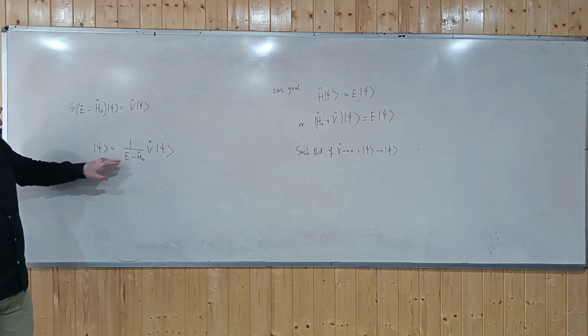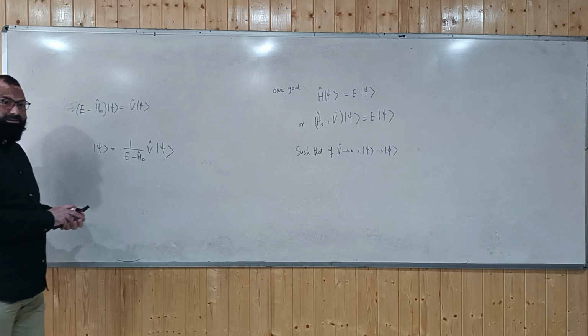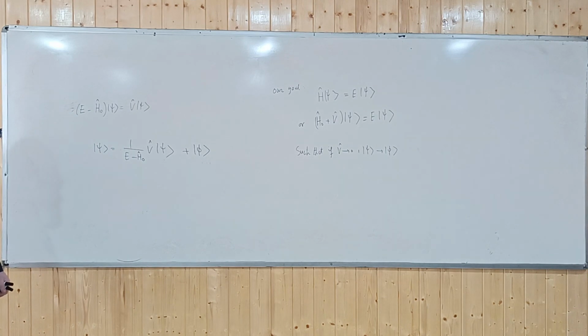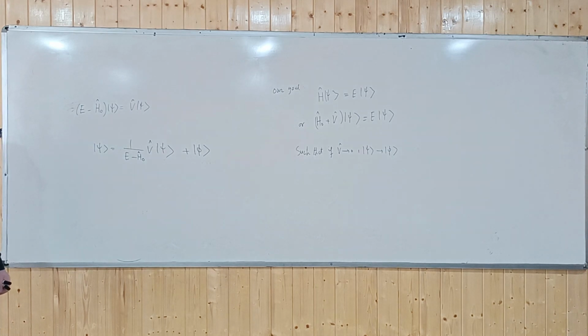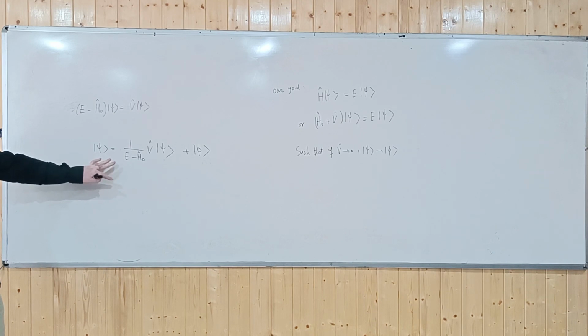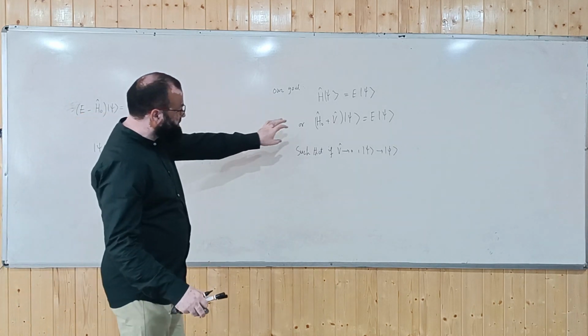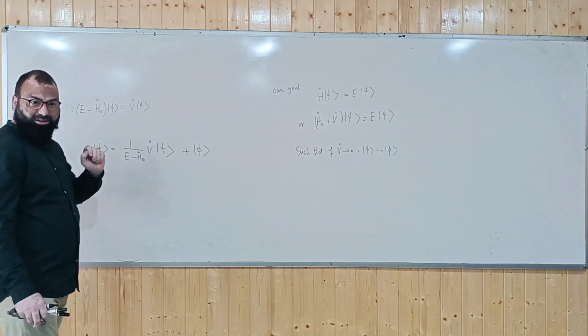If I take V tends to 0, this term goes to 0. Clear? So for that matter, I will put a term phi. Now this makes sense. If I take V tends to 0, then psi tends to phi. Got it? It means this solution accepts the boundary condition, so it is consistent with the boundary condition. Got it? Okay. Now we need to check whether this really is the solution of that equation or not. Okay?